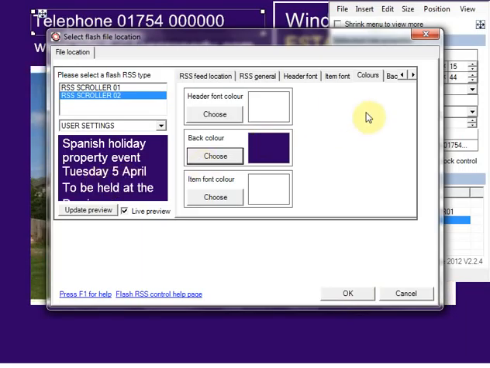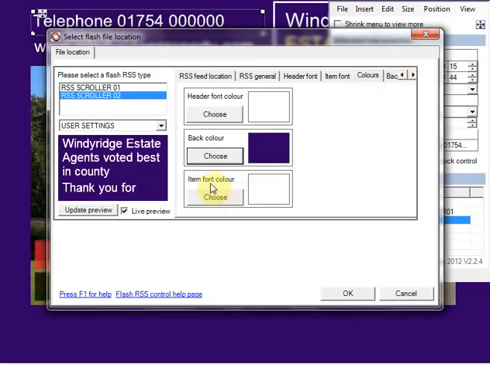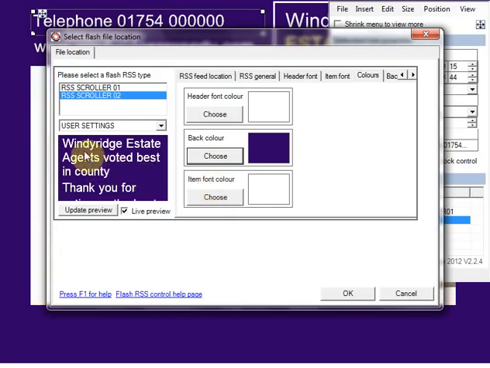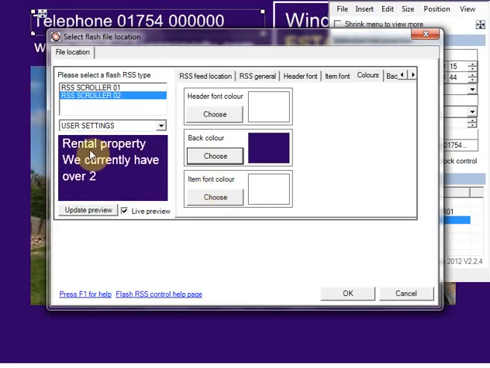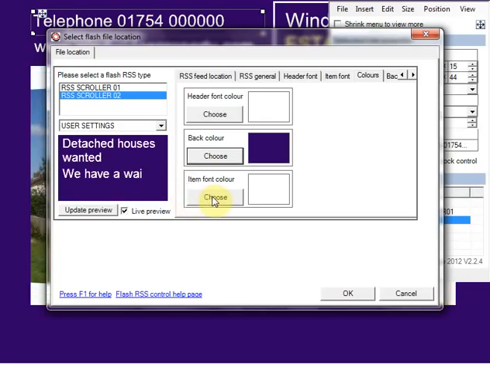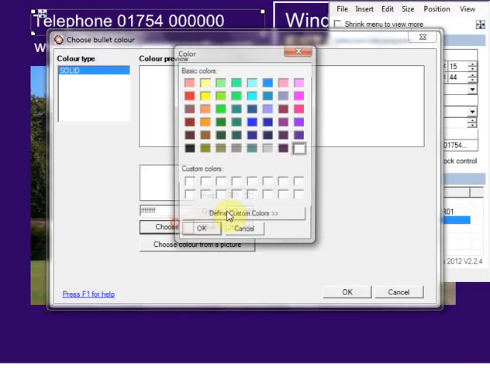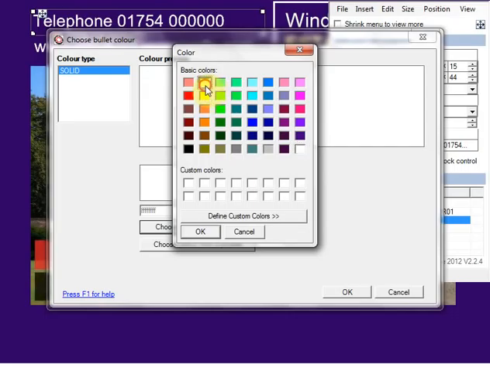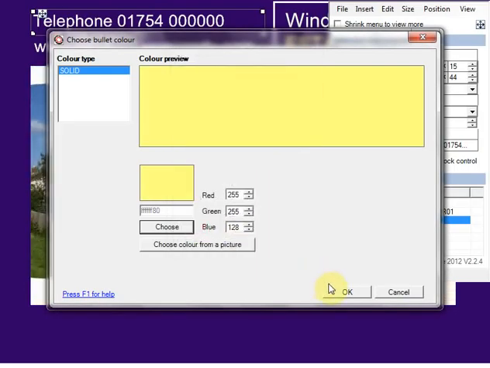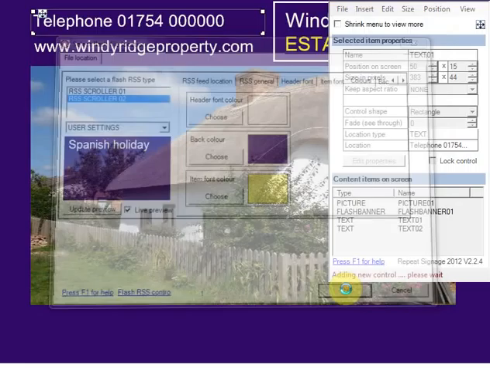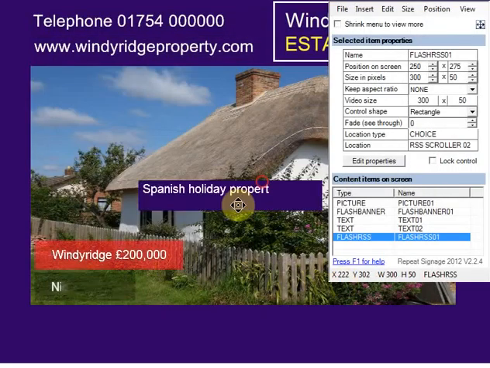Now the other thing I'll do is I'll change the item colour so that you have the title of the RSS feed news item in white and the other one in yellow. So I'm going to click on choose, and I'm just going to change this one to a yellow colour. Right, and there we go. It's a case of positioning and sizing this now.